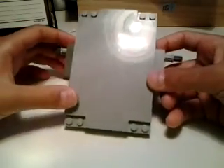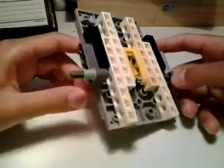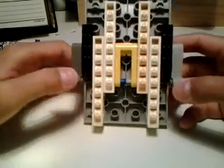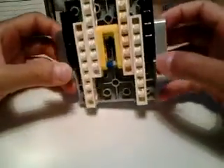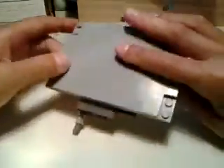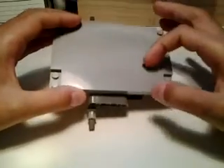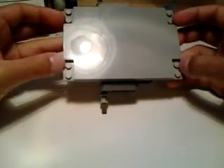You may recognize this design from my first video because it is the first design I made. This is the regular bottom of the chassis for the torsion bar suspension system. Now, I have put on this smaller, flat Lego plate on it. This is actually not a Lego plate — this is actually some sort of fake Lego that I found somewhere.